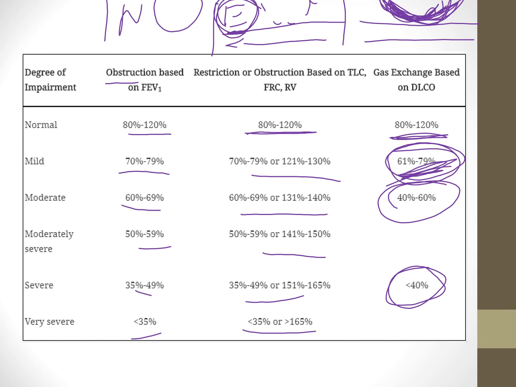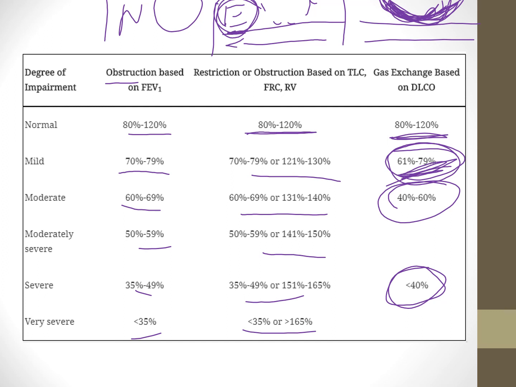So if we do a pulmonary function test on someone and we have low flow rates, it could be chronic bronchitis, could be asthma, could be emphysema, right? It could be cystic fibrosis, bronchiectasis. When we're looking at that, we don't know which one of those it is. The only way we can tell emphysema from the rest of the obstructive disorders on a pulmonary function test is if it also includes a low DLCO.